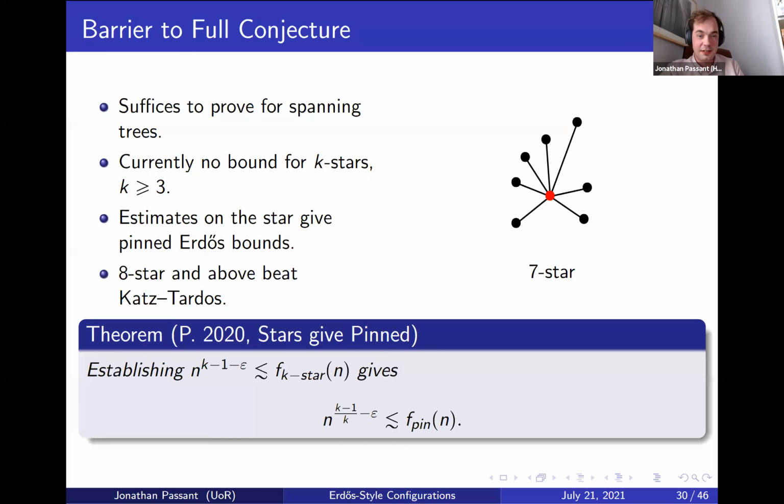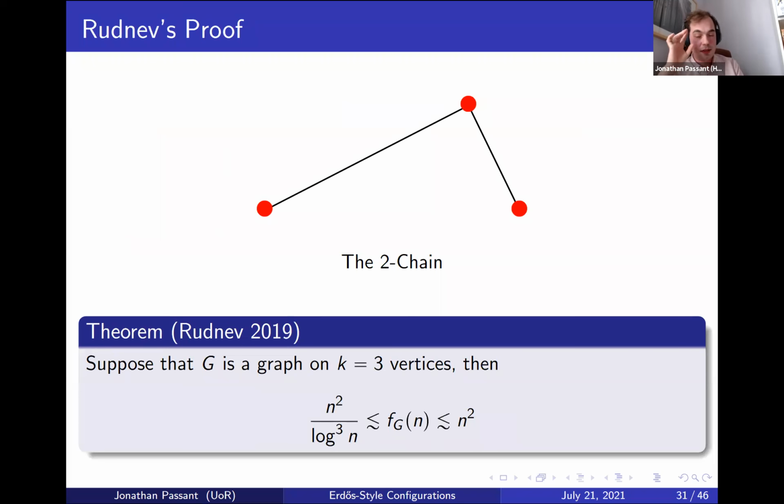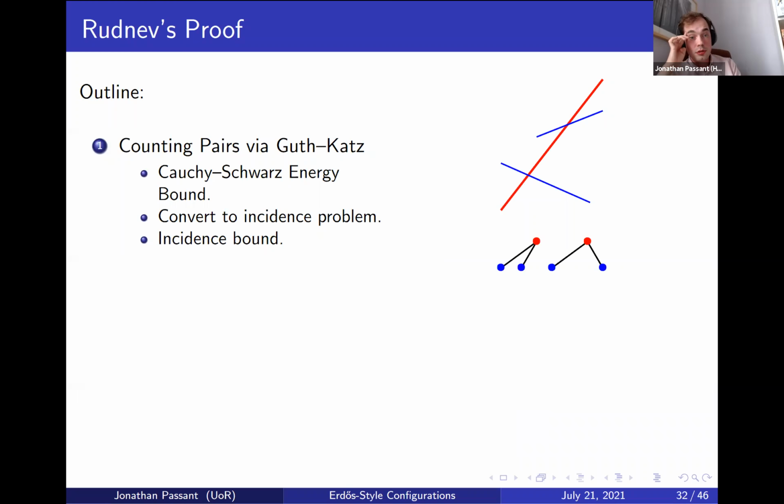Okay, so stars are kind of the enemy, but we're not going to talk about stars because I don't have to do them. So going back to Rudnev's proof, because my work relies quite a lot on some of the ideas he introduced. The idea is very much similar to the proof we talked about before. So you start off with the energy step, and this means you need to count these pairs. So you have these two pairs of hinges or two chains, and you want to convert these into an incidence vector. And so the way you do this is looking at these two ones.